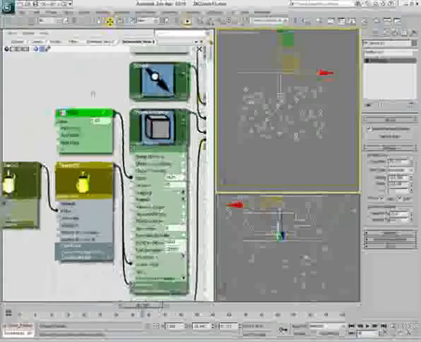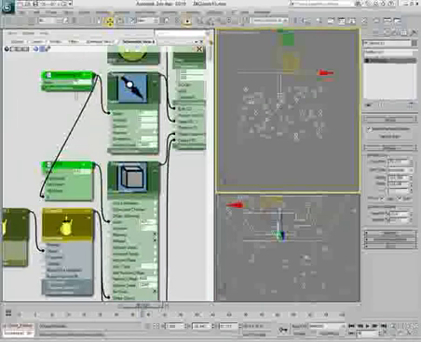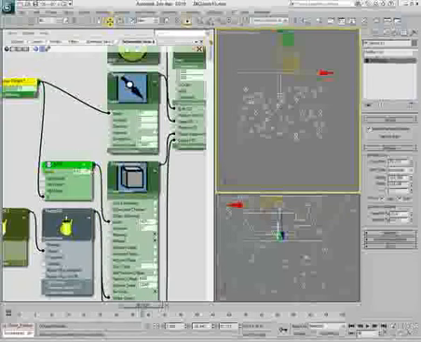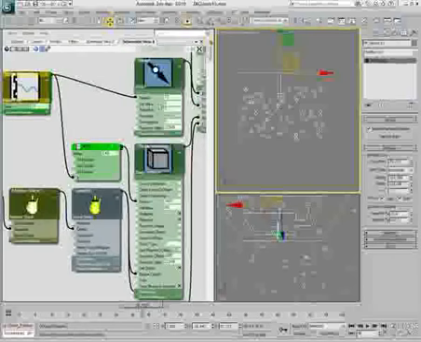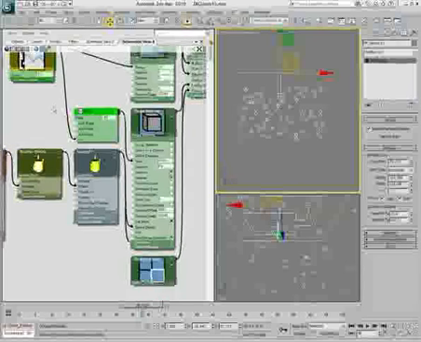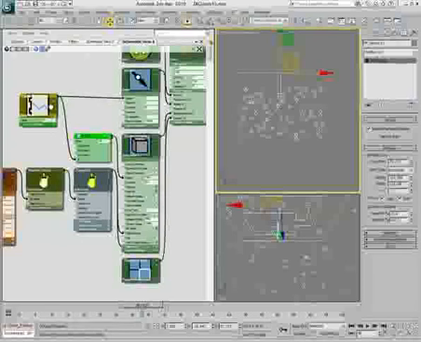Now, one other thing that you can see is the scale is actually being controlled by a controller. So I'm going to drag out that controller, and you can see that it's actually an expression controller that is connected to this object speed. So let me just lay this out so it's a little bit more clear what's going on. So we have a Bezier float controller that is controlling the speed of these particles, and it's going through an expression controller that's just dividing that by 50 and getting piped into the scale of the object. So basically when the object's smaller, they're going to be going slow, and when they get larger, they're going to be a little bit faster, which is kind of a fun setup.